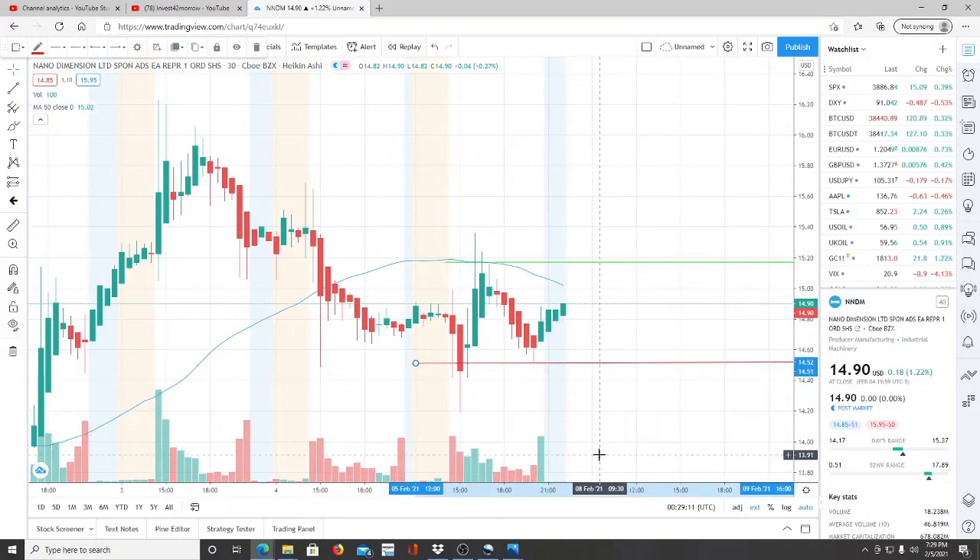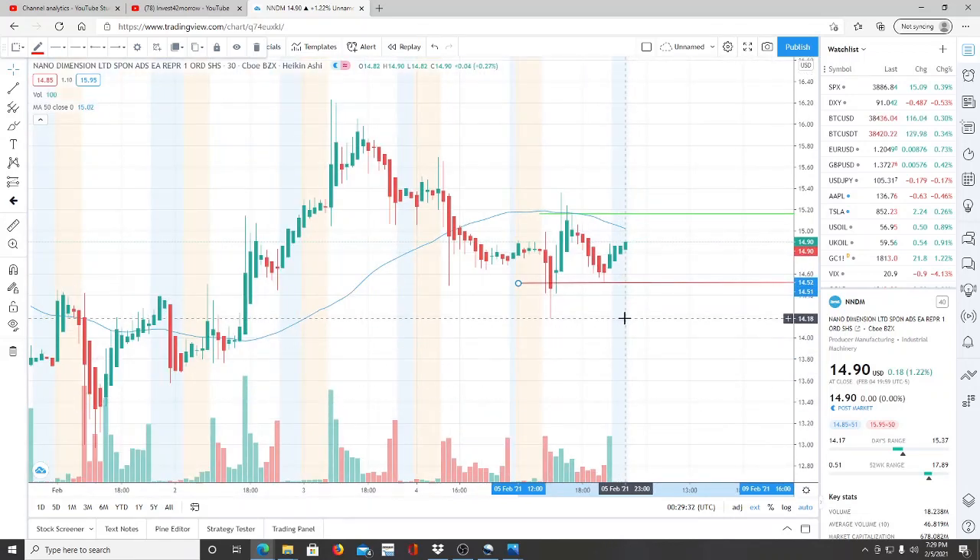Our support level here is $14.52. The current price per share is $14.90. If this gets closer to support and breaks through, the next point would be down at that earlier low of $14.19–$14.20. If that level breaks, watch carefully how the stock reacts — how quickly it moves to newer lows, or whether the bulls try to reappear and bring it back up. That's super important for every investor to be aware of.